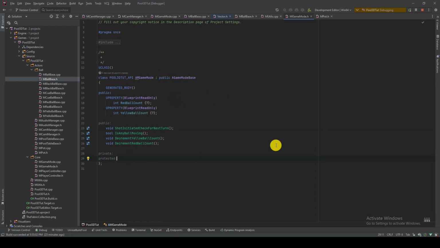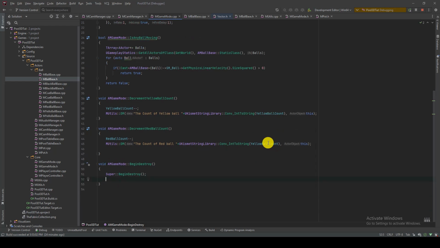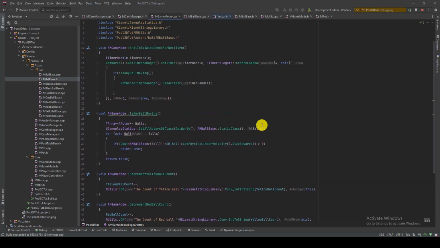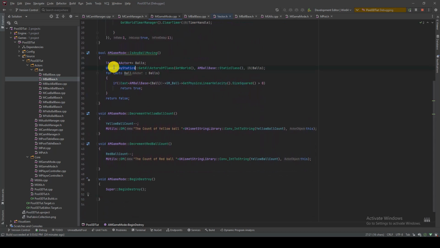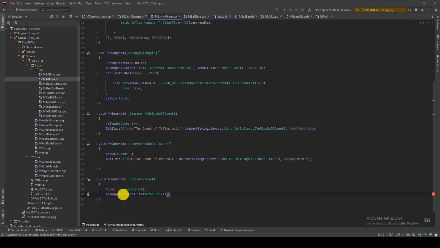Under the protected section I will use void begin play override, alt enter. What I will do, I will use the same gameplay statics, get actor of class, and it will be the type of AMCamManager.